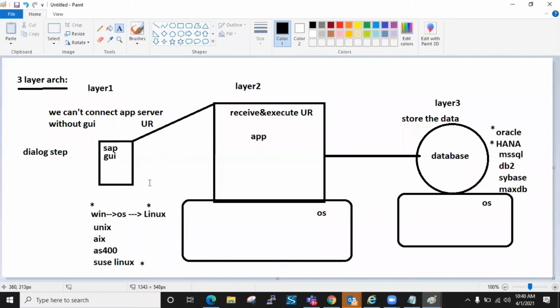One more point about the GUI. This GUI depends on the operating system where you are installing that GUI. For example, my operating system is Android. So for my same Axis Bank GUI software, generally we call it an application which is downloaded from the Play Store, but it's not an application, it's a GUI, graphical user interface.